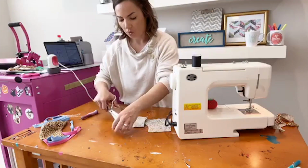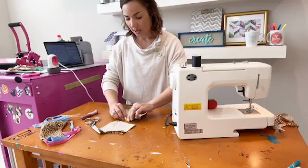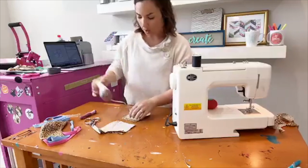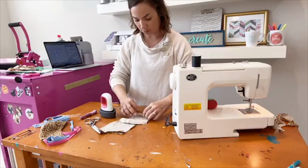All right, now you are going to fold the edges in and you can iron them, you can pin them. This is just so you don't have that raw edge there. And then you're gonna sew that down, all right?